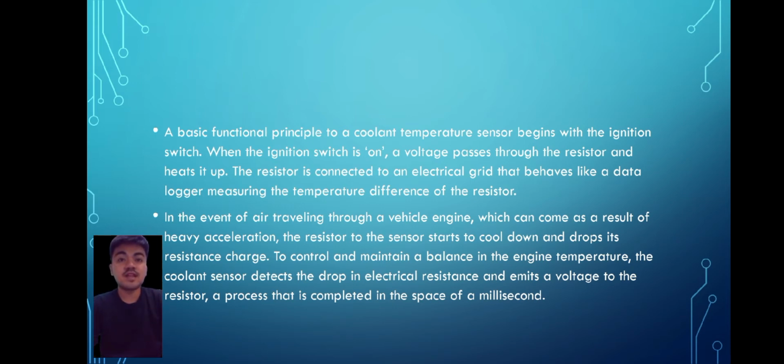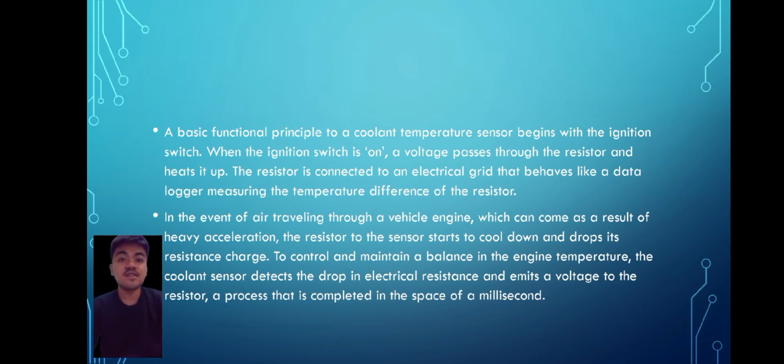To control and maintain a balance in the engine temperature, the coolant sensor detects the drop in electrical resistance and emits voltage to the resistor, a process that is completed in a space of milliseconds. It is important to monitor engine temperatures, as this will determine exactly how much fuel is to be injected into the engine.